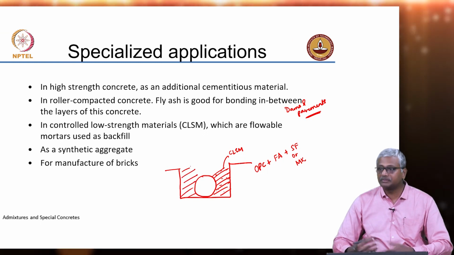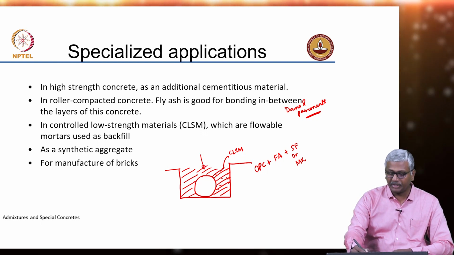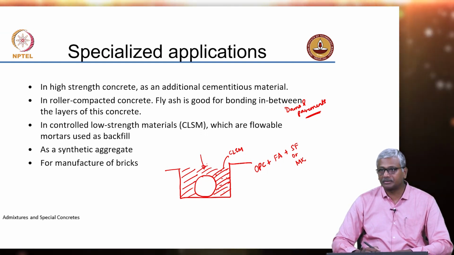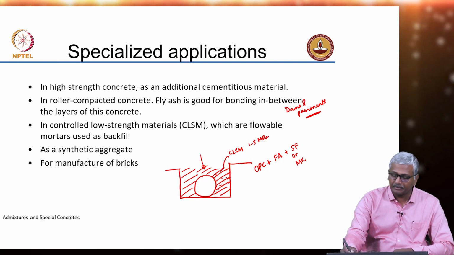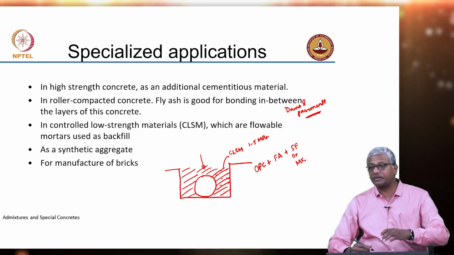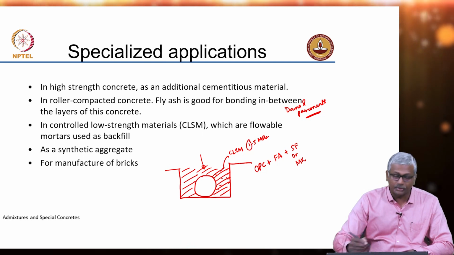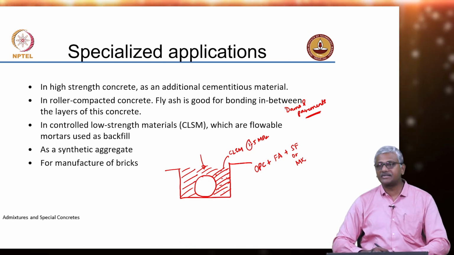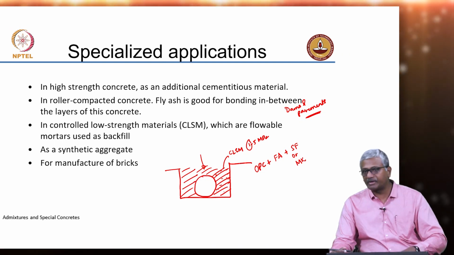And if you have to access the pipe again, you can simply dig open the concrete. That is why the controlled low strength material has a strength of typically 1 to 5 MPa. When you have to have repeated access to the pipe, you will probably be closer to 1. When it is there for permanent pipe bedding, you may choose to go for 5 MPa.